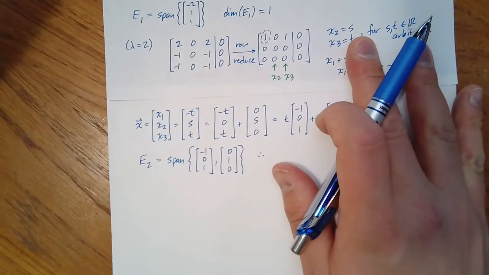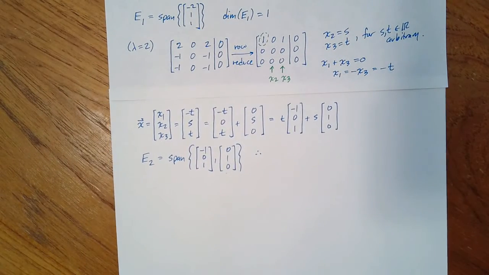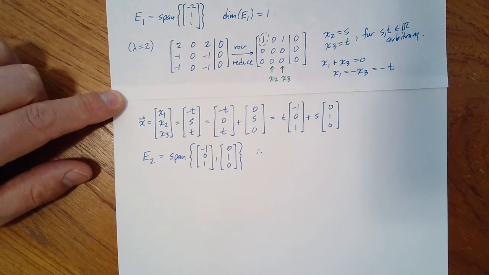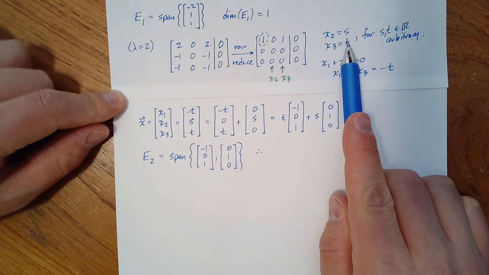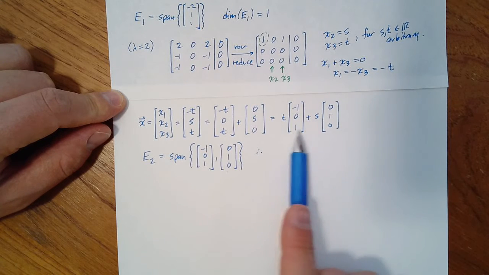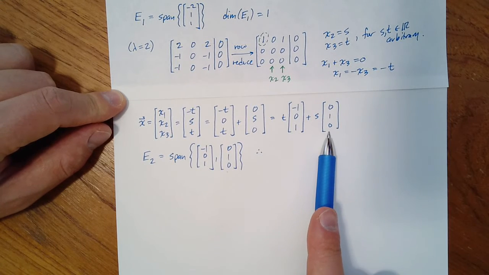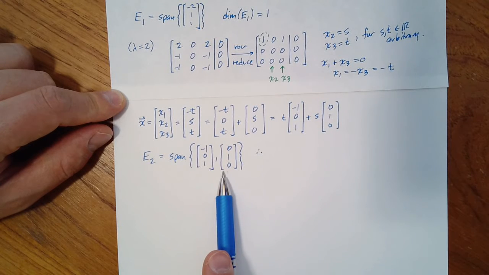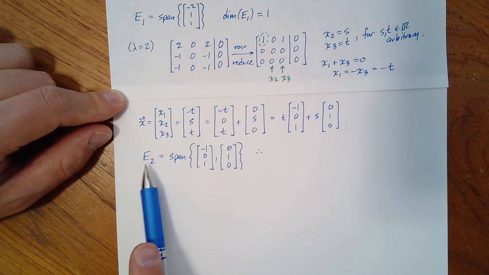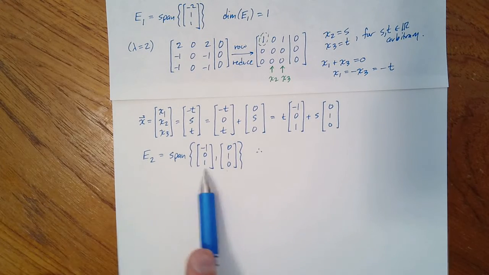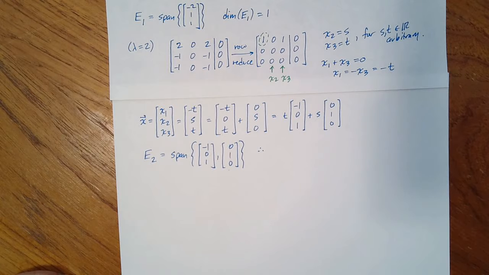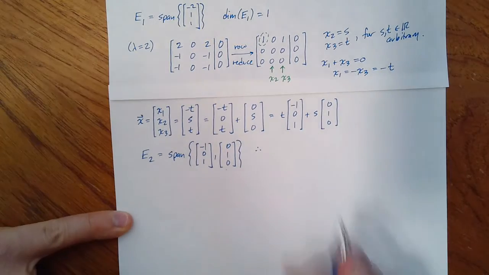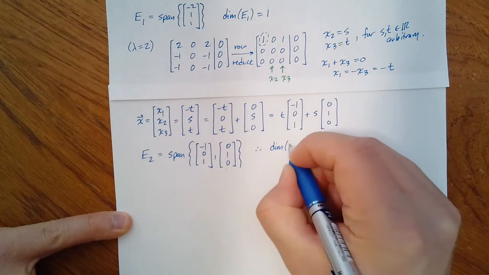But actually, I mentioned this once as a passing comment in one of the previous sections. I'll just remind you of it. Whenever you're finding a basis for the null space, when you get to this stage, each one of the parameters you have is going to give you a separate vector for a spanning set for your null space, which is what an eigenspace is. It's the null space of a very specific matrix. These will automatically be linearly independent. So you can check if you want, but you're not obligated to check because I promise you that that will always work.